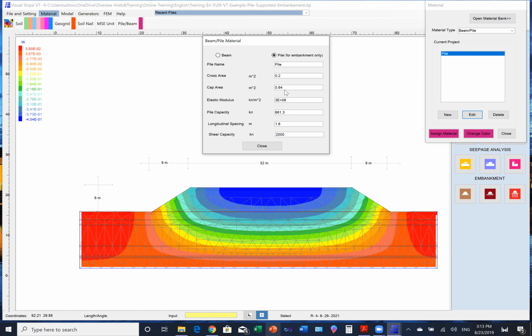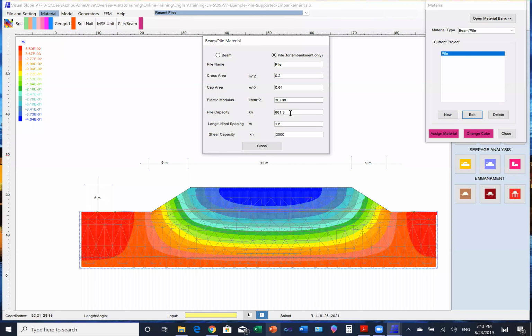The reason is that if we have a very thin pile but a large pile cap, in between the piles, the soil can be supported by the pile cap to reduce the actual spacing. So we need to give a pile cap area, and also the elastic modulus.